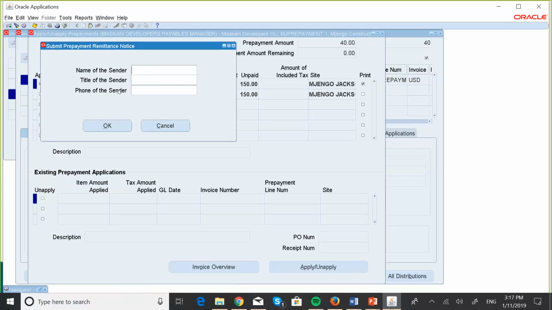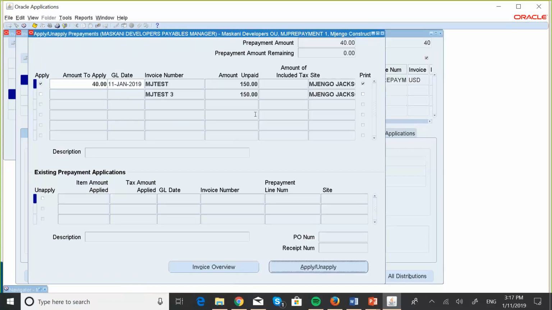Okay, and you can say that, oh, we applied this prepayment that we had paid to you to this invoice that you sent us, and that is why the check is for this amount. Okay, and what you can put there is the name and the title and the phone of the person who is sending this check or cutting this check. All right.